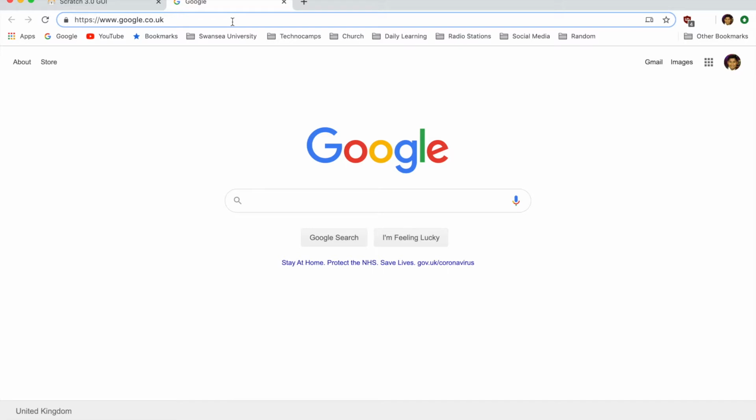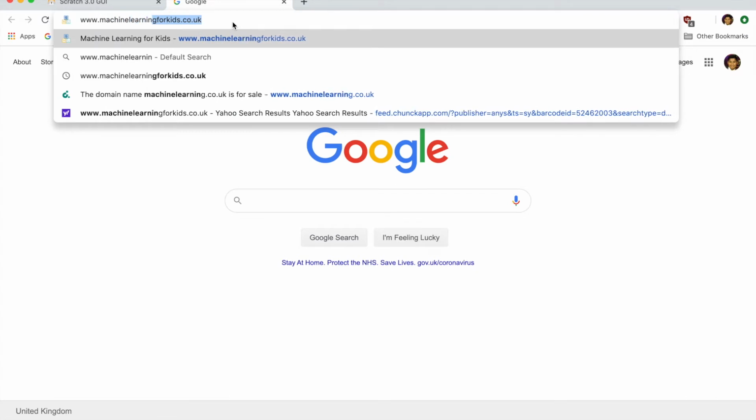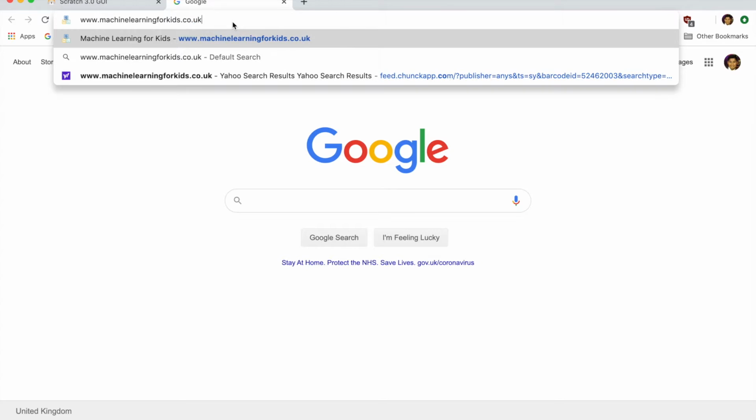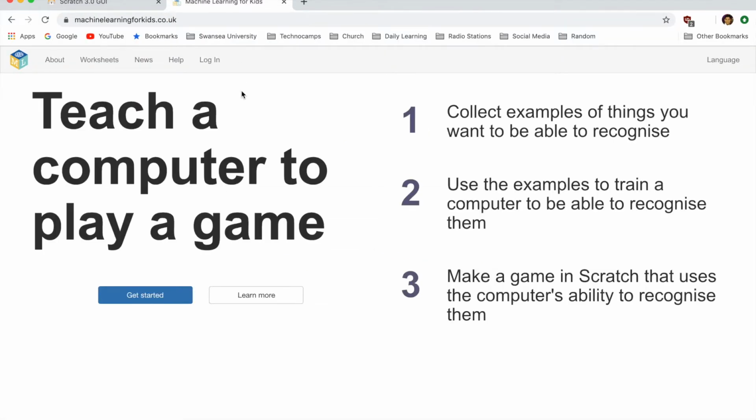Now what you want to do is you want to type in www.machinelearningforkids.co.uk. If you enter it correctly, it should take you to this web page.